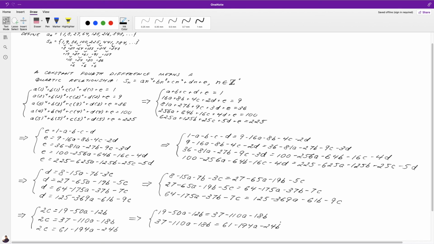Let's check to make sure we wrote everything down correctly there. Indeed, we did. Okay. Well, I can solve for 6B bottom and top, can't I? Yes, adding 18B to both sides, I'm going to get 6B over here. Subtracting 19 from both sides, I'll get 18 here. Adding 50A to both sides, I'm going to get minus 60A here.